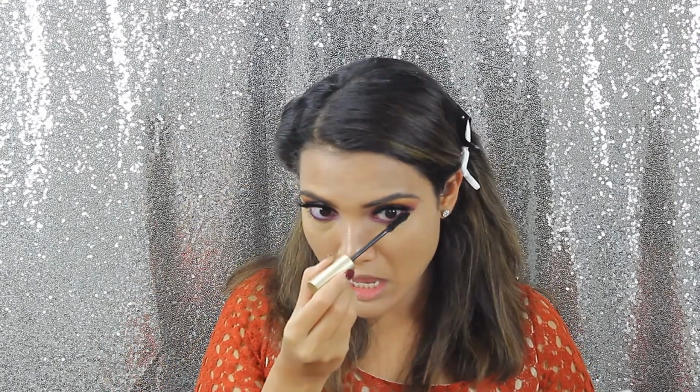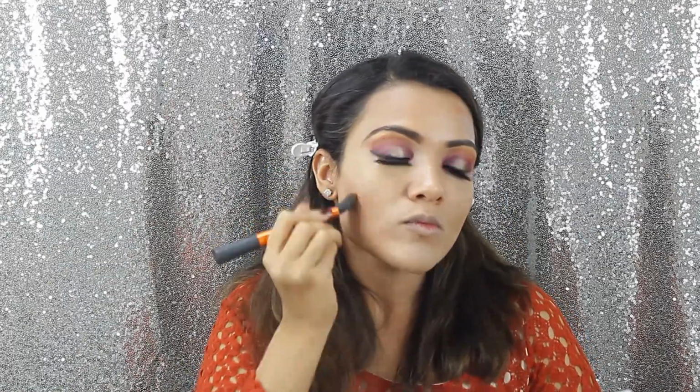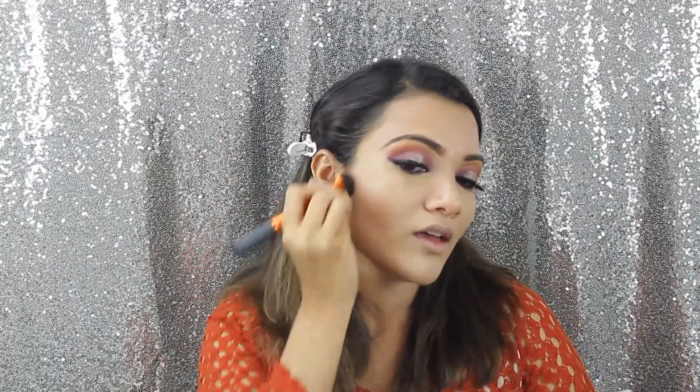Yes. A little mascara for my under eye. So I'm going to use this Inglot. It's in shade 113. It's a stick foundation, but I'm going to use it as my bronzer. I'm going to put it all over my face.